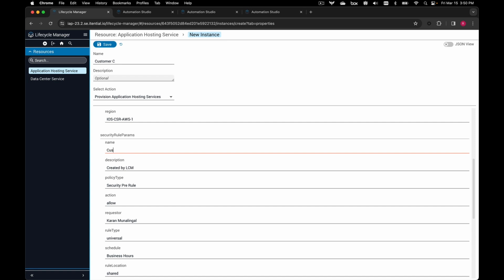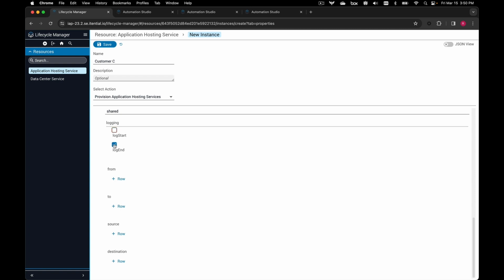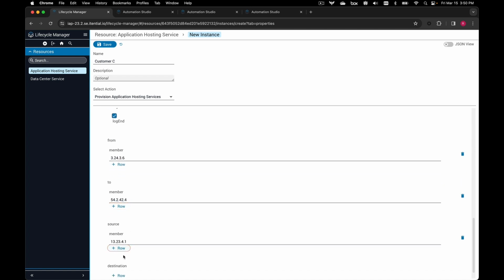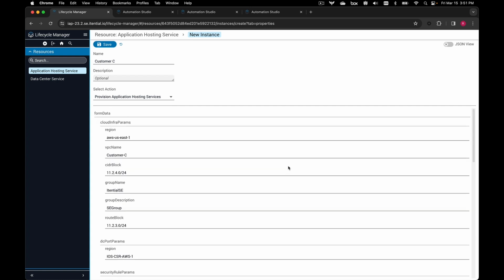And under security rules, I'll give it a new identifier called Customer C. In this case, we're auto-generating a form, so the different fields, whether they're clickable fields or expandable fields, are all available to us. And so we can use these as a form. Your create workflow can also directly access different sources that you need on your network through integrations. So in fact, this workflow, when I run it, will pull information and IP addresses from Infoblox and an IP address from NetBox and some inventory information from Infoblox.